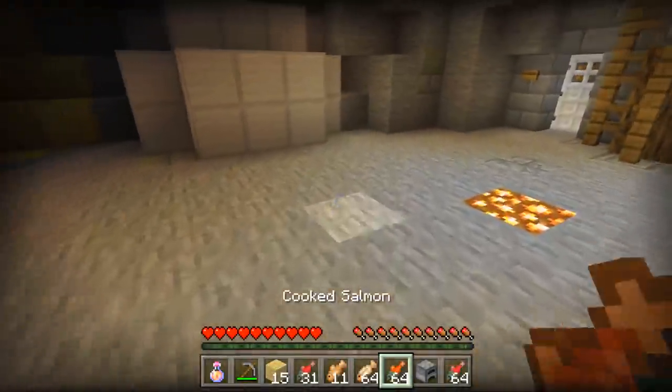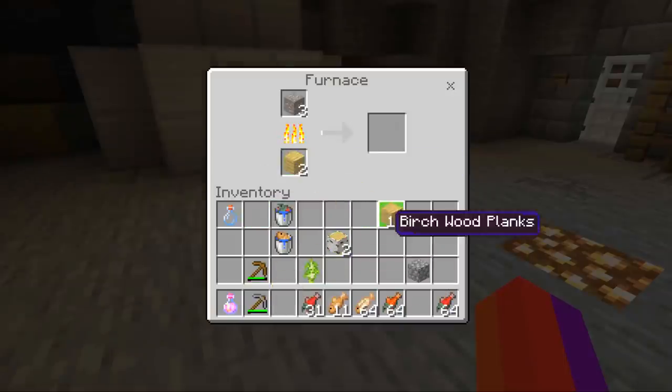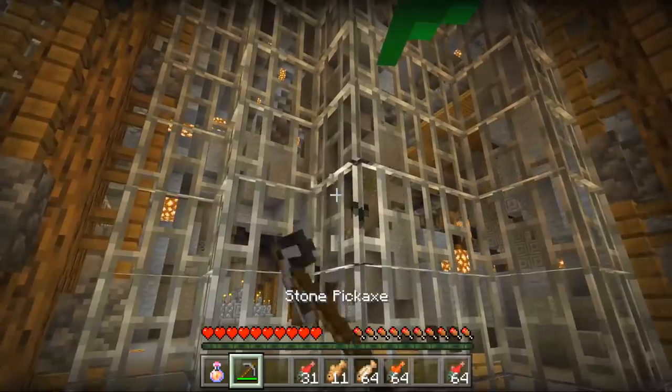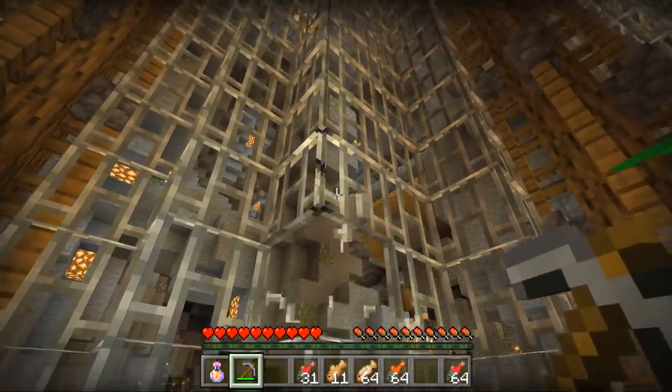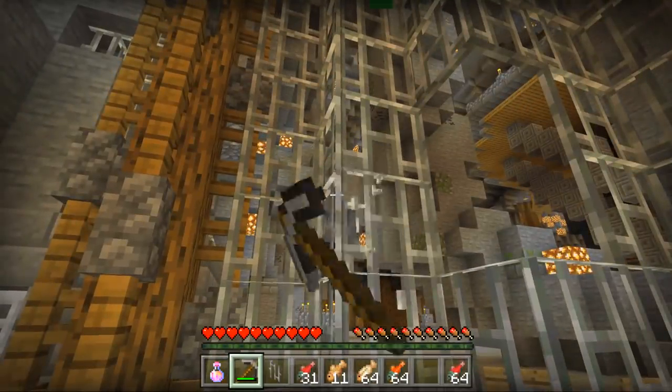Okay, so we're going to put the furnace down, then I'm going to put the iron in, and then I'm going to smelt the iron. There we go. So what I need to do is just break these things, guys, because I want to be able to fly the dragon out of here. So once I break these guys, there's an exit.